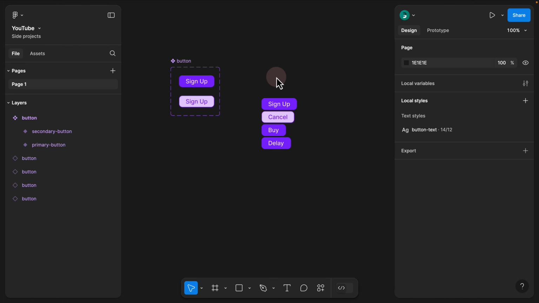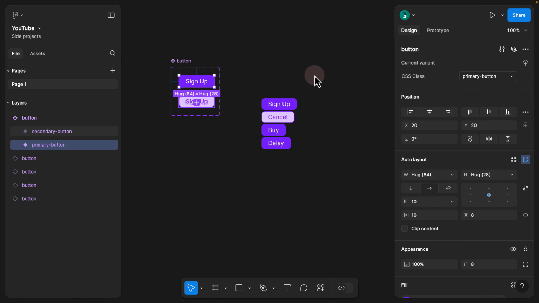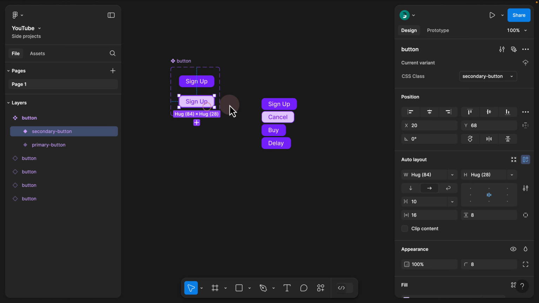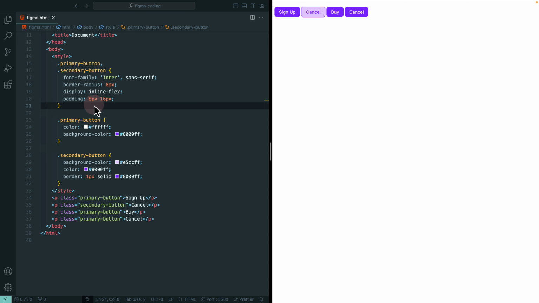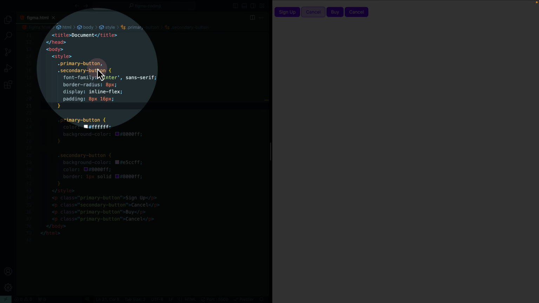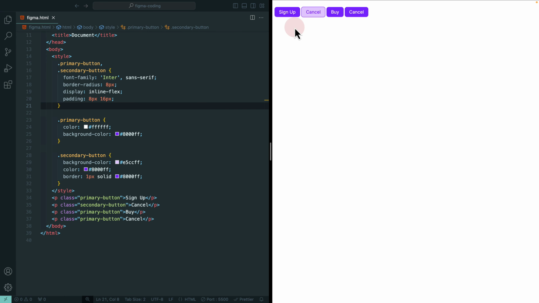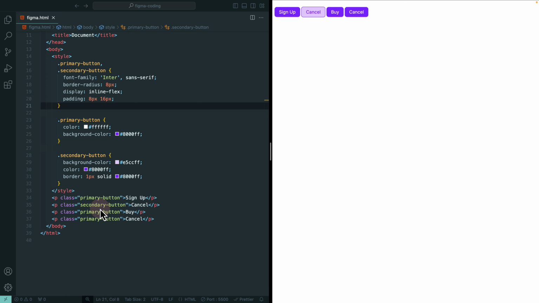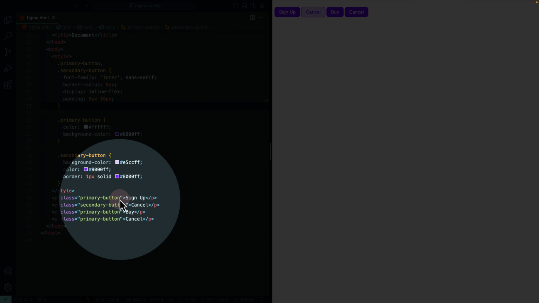Let's just go ahead and expand our variants. Right now we see we only have two types of buttons. One which is the primary button, as you can see if I highlight it on the right hand side. The other one is a secondary button. We also managed to group our classes in the CSS side using comma. So this way our buttons are now exactly being developed properly, and the way we link them again is using the classes here, primary dash button and secondary dash button.